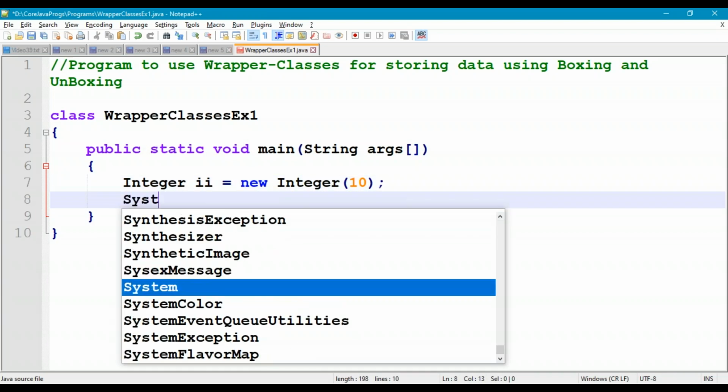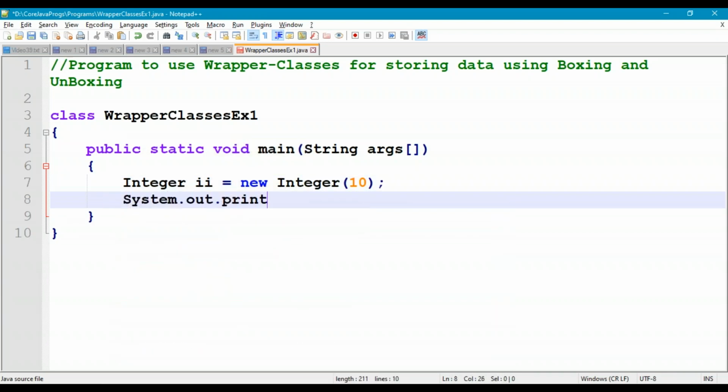How do we access this value? System.out.println, ii.intValue. It is the xxxValue method, where xxx stands for the corresponding data type. From the ii Integer object we are accessing the int value, the wrapper class object value.